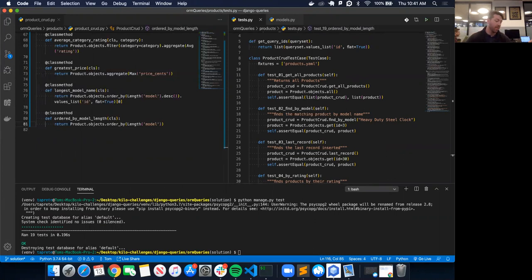But Django does have great documentation. It's a lot of stuff to look through and sift through, but you'll find something.